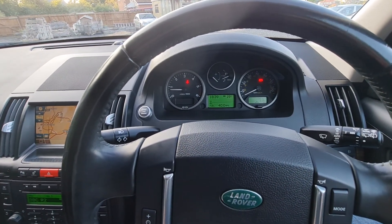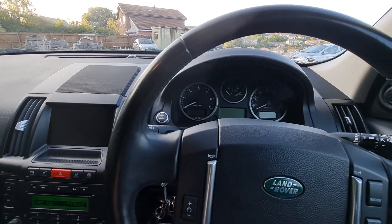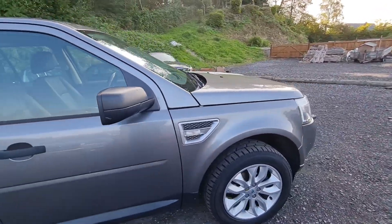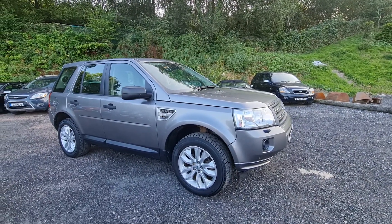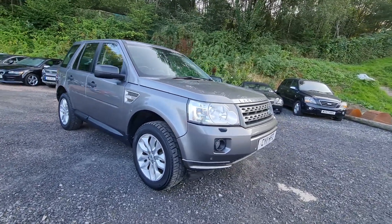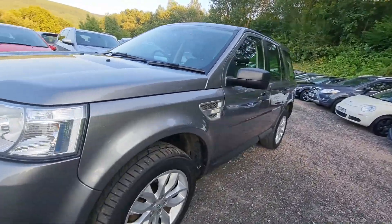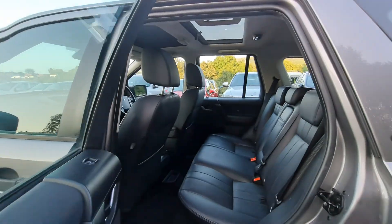Overall these are actually a really great car and a little bit underrated. The very first generation of Freelander wasn't the greatest car in the world quality-wise, but when the Freelander 2 came out they really did push it up to the levels of its bigger counterparts like the Discovery and the Range Rover. I find these absolutely fantastic — actually a more reliable car than the Range Rover. In terms of comfort, size, space and everything else, you really have got a hell of a lot of car for your money. They are similar in size to a RAV4 or Honda CRV, so if you're looking at either of those vehicles, also consider the Freelander 2 as an option.